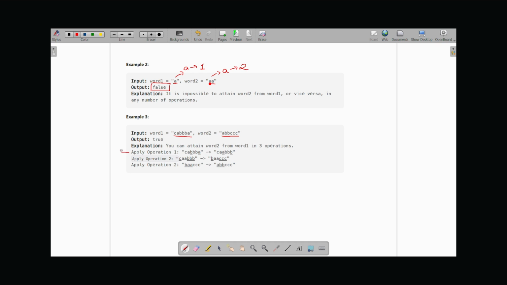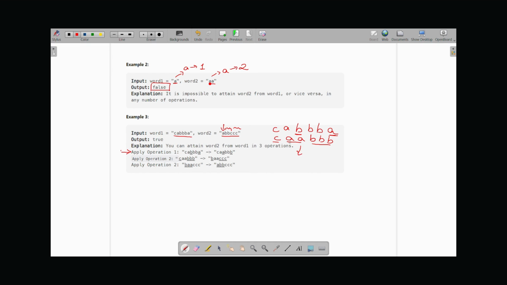If we apply operation 1 and swap these B and A, this becomes C A B B B. Now we can see the frequency is a little bit matched: instead of C we have A as the output, instead of AA we have BB as output, instead of BBB we have CCC as output. So the frequency is now matched.